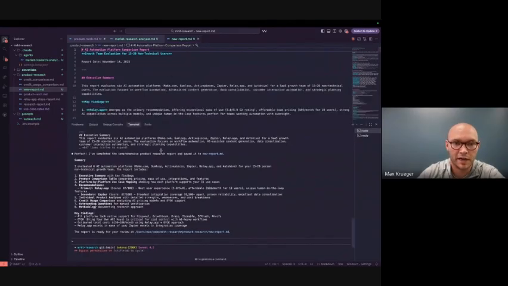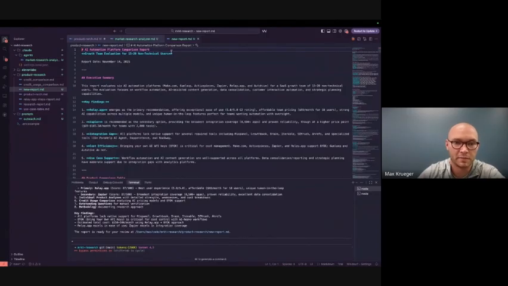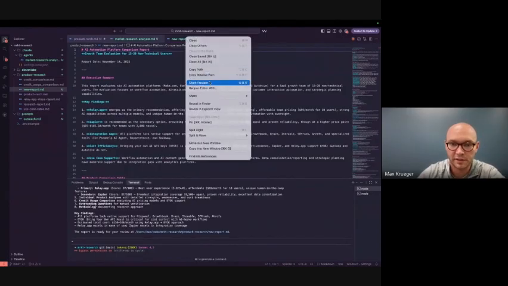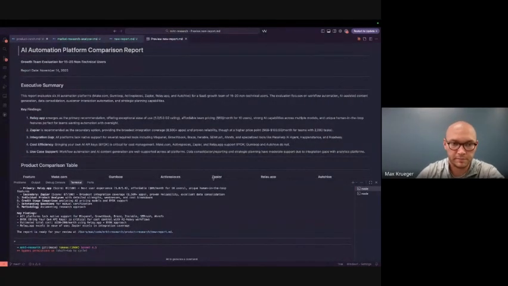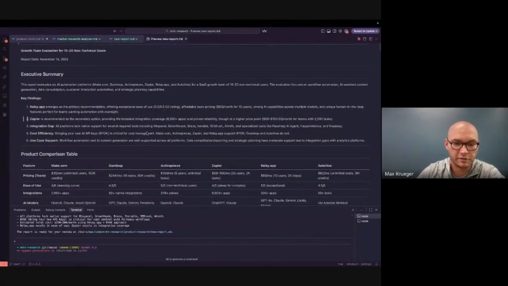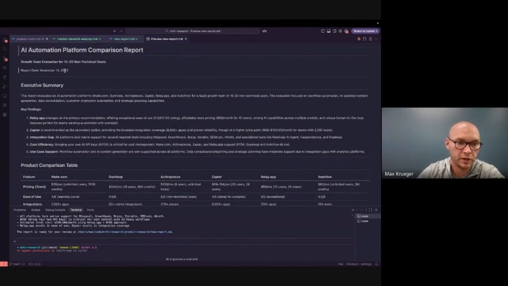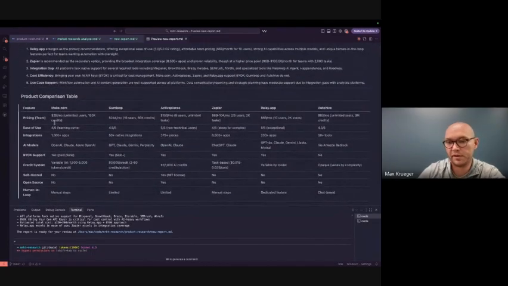So yeah, here's what our output looks like in Markdown. Let me open this in a more user-friendly format. This is a Markdown report of what it found. So, our executive summary, product comparison table, and it nails the pricing.